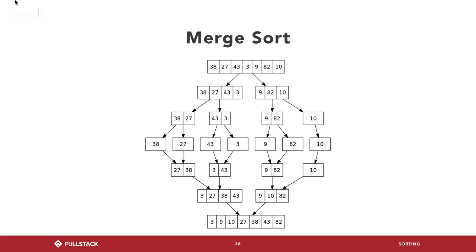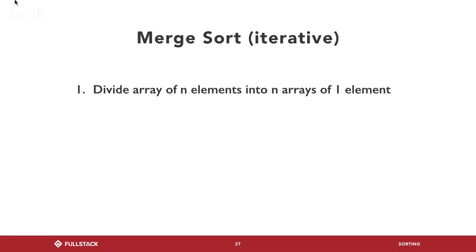So when it ends up combining these together, it says, well, I'm going to bring the 3 down. I'm going to bring the 27 down. I'm going to bring the 38 down, and I'm going to bring the 43 down. And it does the same thing over here. And once you get to this stage, the reason why it's more efficient is that you're just looking at the front of that queue. You're dealing with the sorted list to start out with. So the merge sort is going to be a lot more efficient an algorithm.